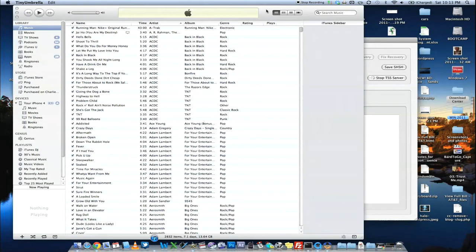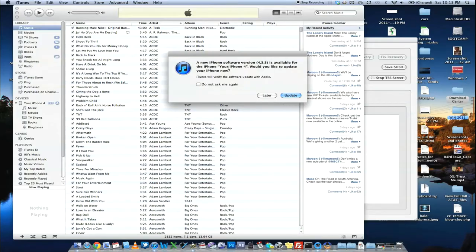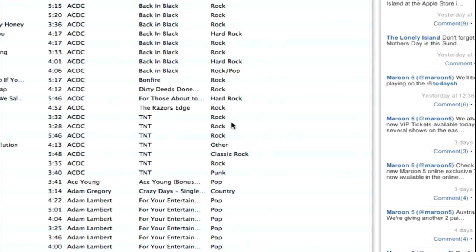You can try to go fast here. If you can't keep up, just pause the video, come back. It's fine. So here we go. It's warning me right now that there is a new software version available and asking me if I would like to update. Hit later. Do not hit update. You're going to restore, not update.